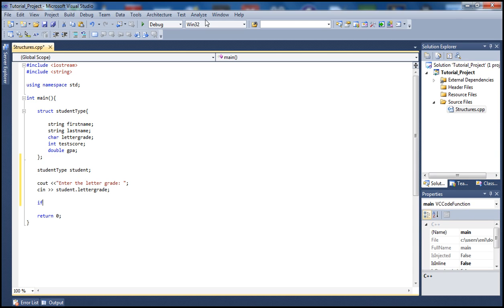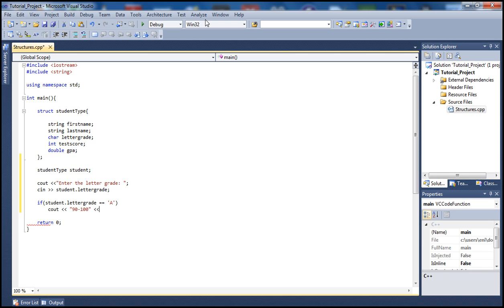Next, we should have a bunch of if and else if statements here to convert those into numerical equivalences. So let's check student letter grade. If that letter grade is an A, you do not need a bracket here if you only have one printf statement, as it is included in the if statement. If the student receives an A, we're going to display that you have a numerical equivalence of 90 to 100.